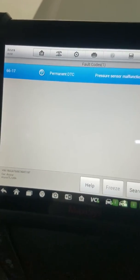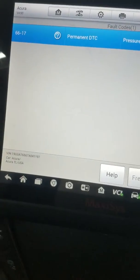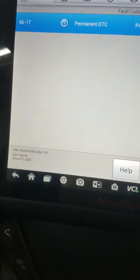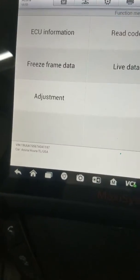What this means is your pressure for your ABS system is not working. As you can see here, that's the code it came on. I did a neutralized test to get the ABS warning light off, so you're going to need a scan tool to go in and see what's wrong with it.